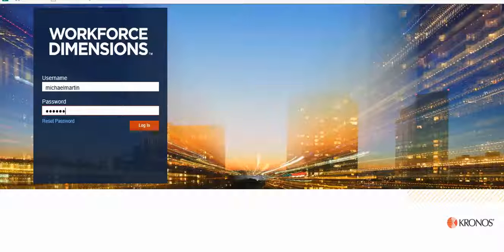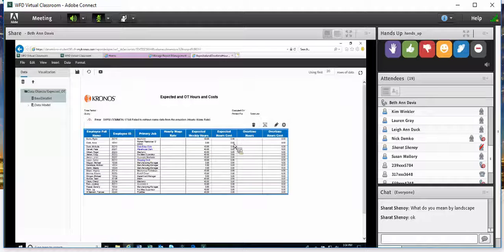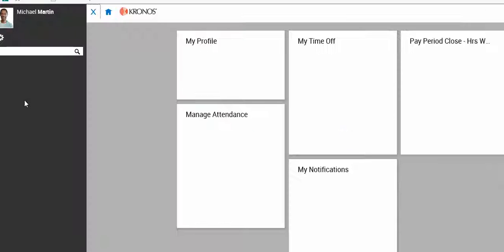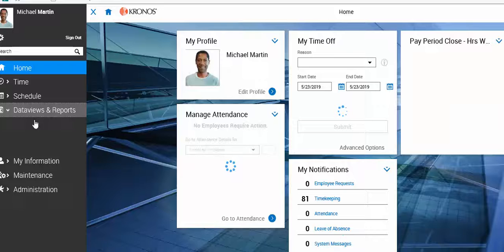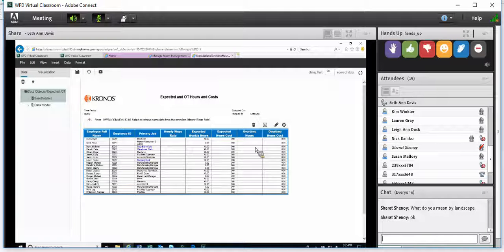And aside from all these, I'll show you the one last one afterwards, we still have our other content here. We had our expected weekly hours. Expected hours cost is the one you just built in, but it will have zeros. Overtime hours, we may or may not see anything right there, but our hours cost will still be 0. Ideally, those costing columns will have information once we run this as Michael.